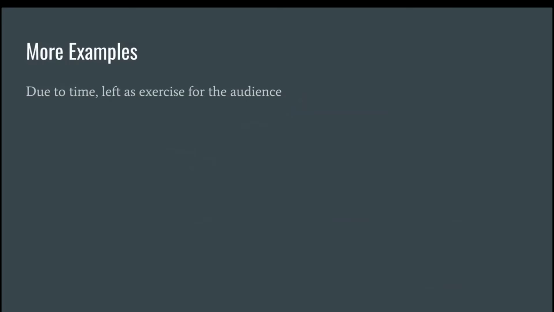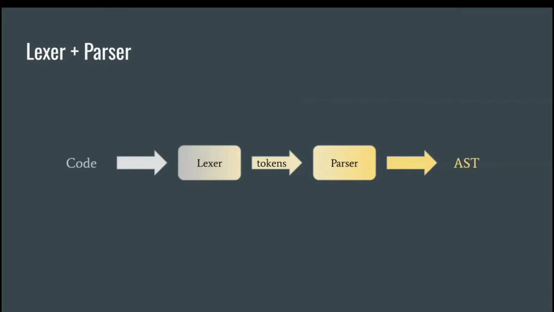And I would like to do more examples, but just given the time constraints, this could take a while. But I do find it fun as an exercise to go through code by hand and make these trees, kind of like coming up with big O notation. I think I might just be a big nerd in that way, but it's interesting to understand the code from this aspect. And this is, as I'll get into in this slide, not quite how the compiled version of your code looks, but on the way to the compiler, how the system thinks about your code.